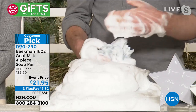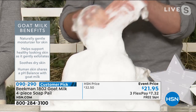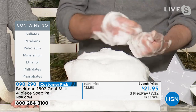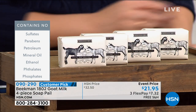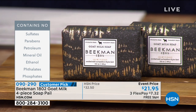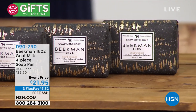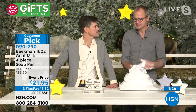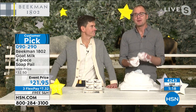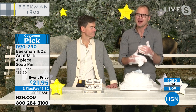It is the goat milk that does the hydrating and moisturizing, but it's also what's not in it — none of the phosphates, sulfates, or petrochemical byproducts. Most soaps you buy are full of petrochemical byproducts: they take out the natural ingredients, sell them off to the beauty industry, and replace them with petrochemicals, which creates that stripped and dry feeling. Beekman doesn't do that. And they don't formulate specifically for sensitive skin — they formulate for skin. But because they use natural, clean ingredients, sensitive skin loves it and isn't irritated.